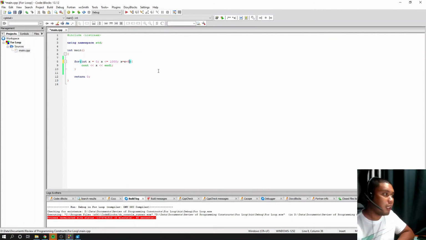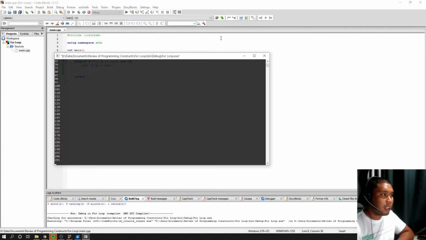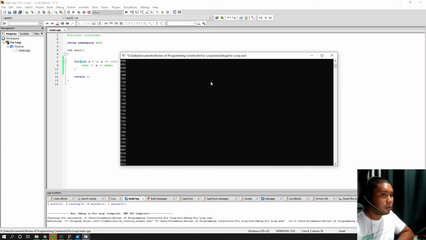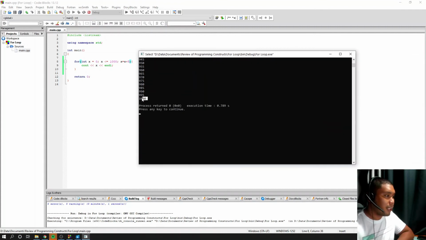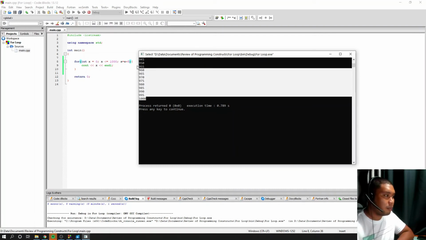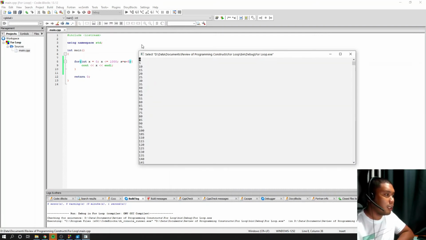The program will run exactly the way you want: it starts with 0, next is 5, and so on up to 1000. You can do whatever you want because you can now control the loop.